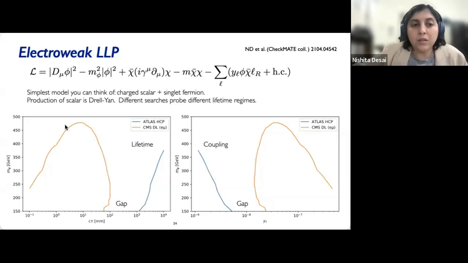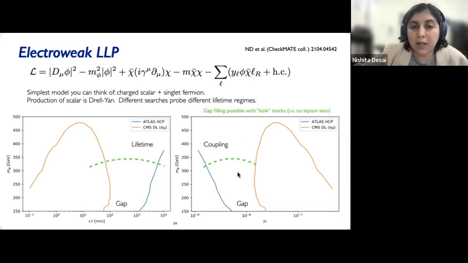Okay, so you can see that different searches give you different kinds of limits, and in particular, it's possible that all the searches that have been performed so far don't actually exhaust all possibilities of lifetime or coupling. So there might be obvious gaps, and those gaps can be filled by thinking of new searches.